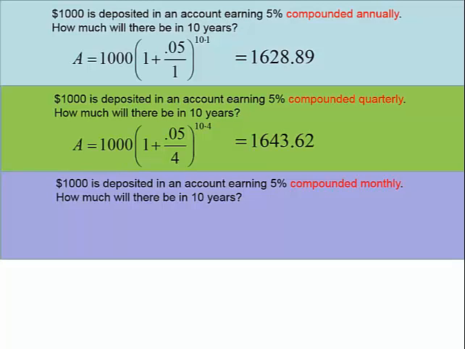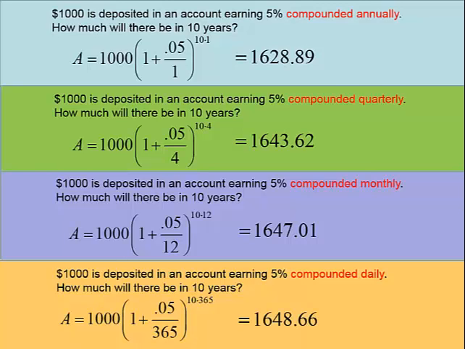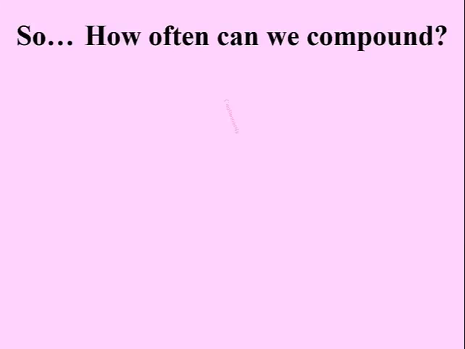Here's the same thing, but notice the only change is the one word, monthly. So the calculation would mean 12 for M. Here's the sum of money. And if we compounded it daily, we just use the 365 for M. Here's the sum of money. Notice that all things being equal, the more often it's compounded, the more money we have. That usually brings up the question, so how often can it be compounded?